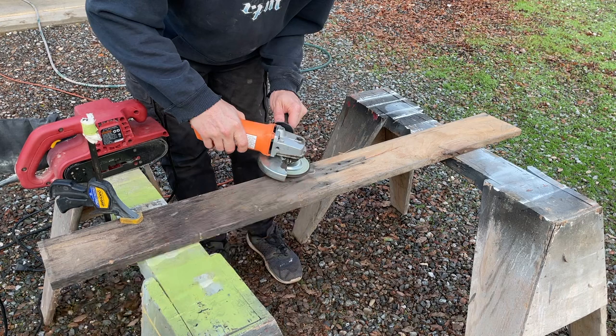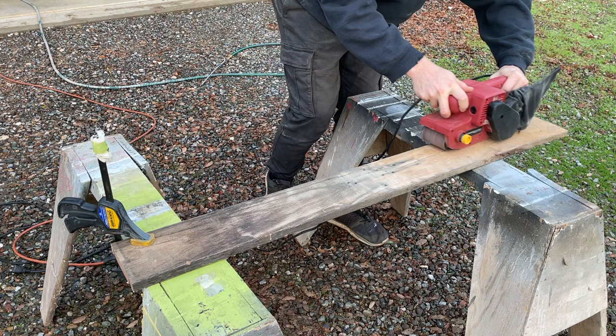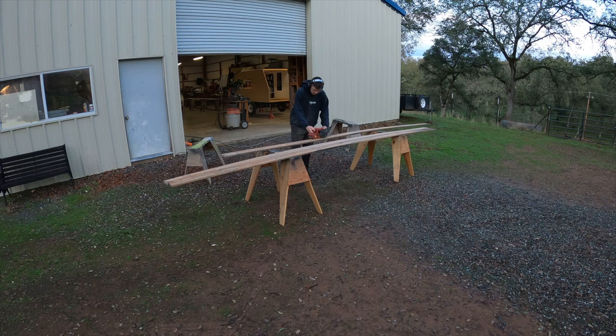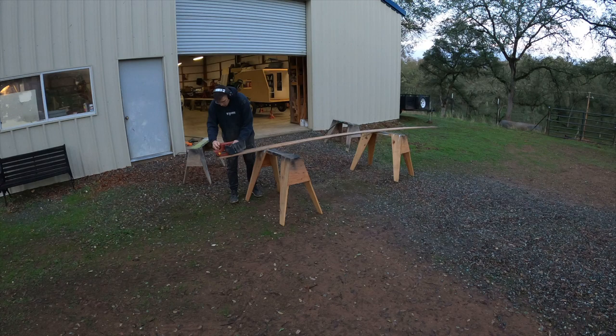For the ones that were stuck, I ended up just cutting them off with a grinder and then sanding them flush. We were intending to paint the boards after installation, so I went over them pretty quickly with a belt sander. Since the faces of the boards have big countersunk holes from the mounting screws, I decided to have the backs of the boards be the side that you'll see inside the trailer.